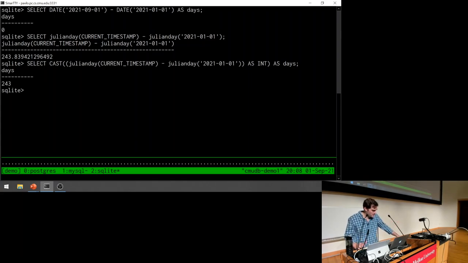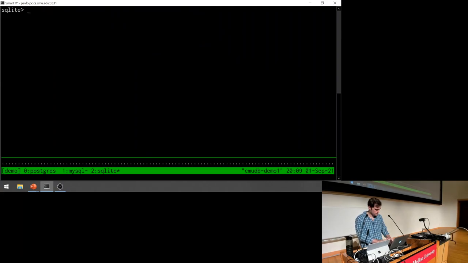Nice, okay, great. So you would think something as simple and as frequent, I mean, in a lot of applications date manipulation is something that comes up a lot, you would think that this should be pretty standardized. But as hopefully this has demonstrated, all of these systems are all over the place in their implementations of them.